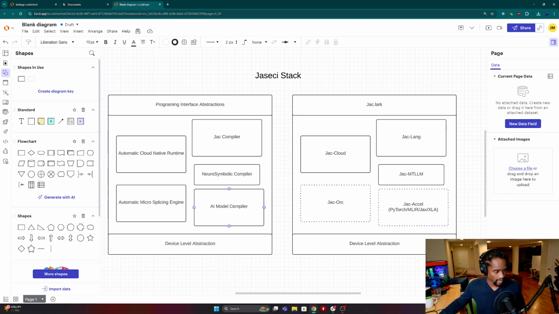The last thing I'll talk about really is part of this compiler side of the world, and that is the AI model compiler, which can be integrated into this runtime, this Jaseci stack. At the end of the day, when you're running an application that has AI on its critical path, you're going to need to map that AI to accelerator hardware. It's just a fact, because it's compute intensive and you need specialized hardware for AI inference.